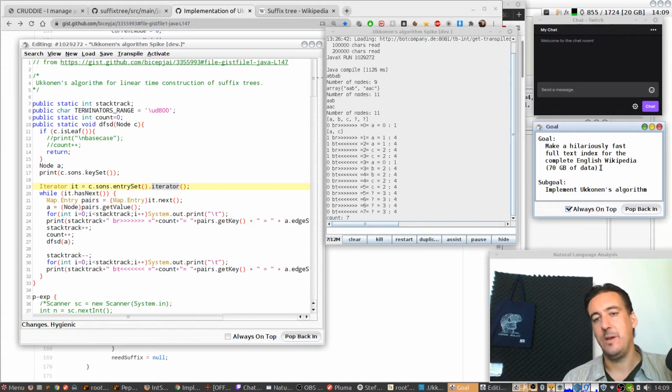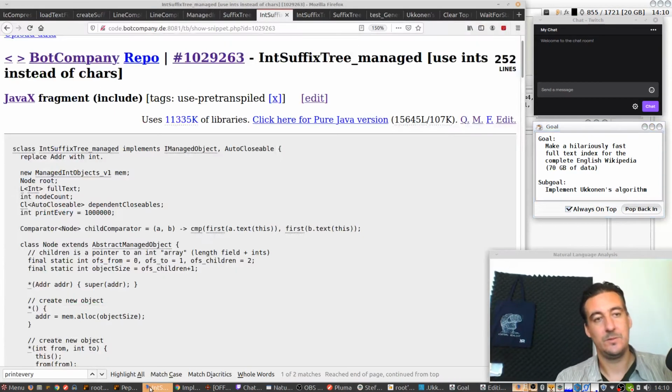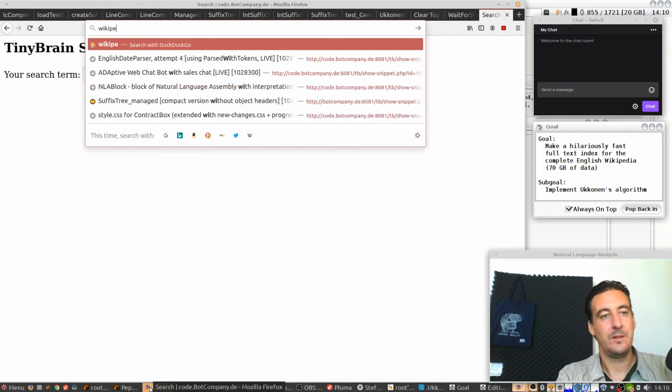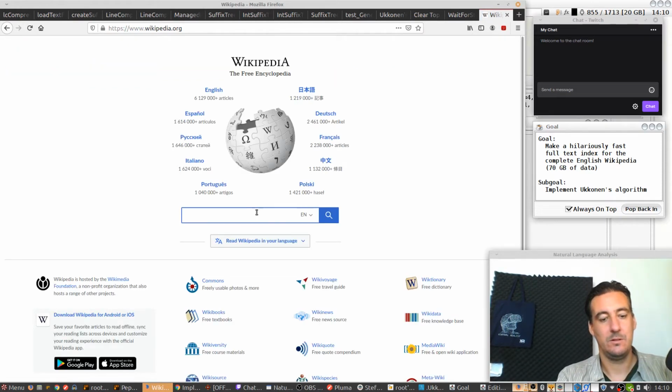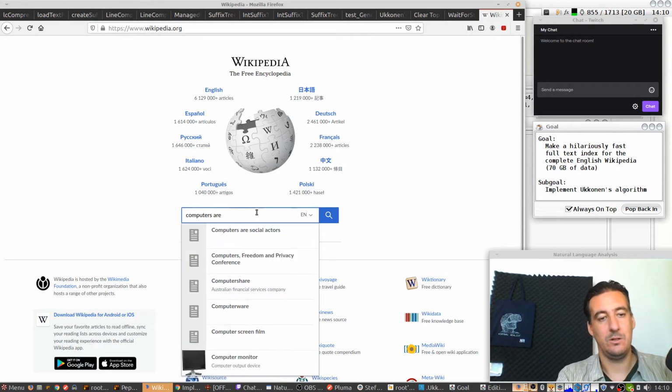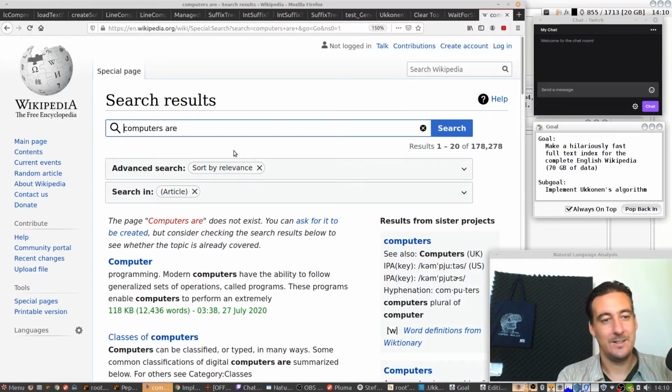So in the end, I want to make an input field on a website that's called wikisearch.something. And you can search in Wikipedia, the whole text of Wikipedia, in like 1 millisecond, like really fast. I didn't find a search engine for Wikipedia. If you go to Wikipedia, whatever it is these days, there's a search engine, but it only finds titles, right? Computers are... What does it do?